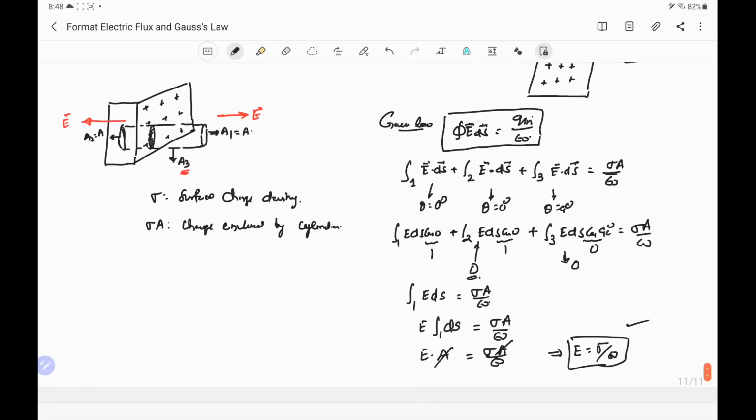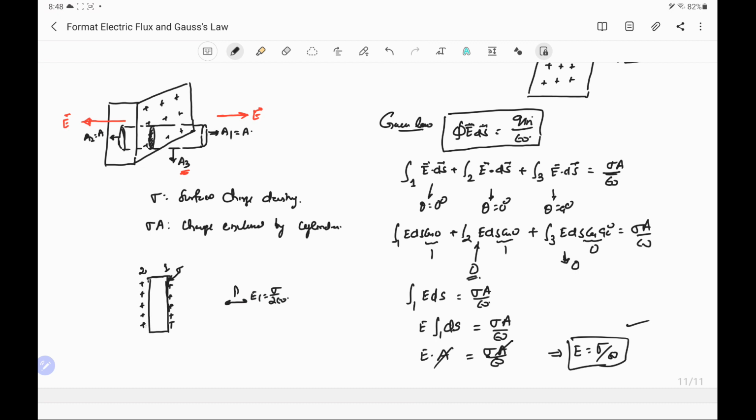We can visualize this case also as a conductor that has top and bottom surfaces. If this surface has a sigma charge density, say a plus charge at the outer surface, the other surface of the conductor will also have the same charge density. And for a point P, if we take this surface 1 and this surface 2, the field due to a particular surface, with thickness 0, is in the outward direction and is E1, equal to sigma by 2 epsilon naught if we consider the thickness to be 0.